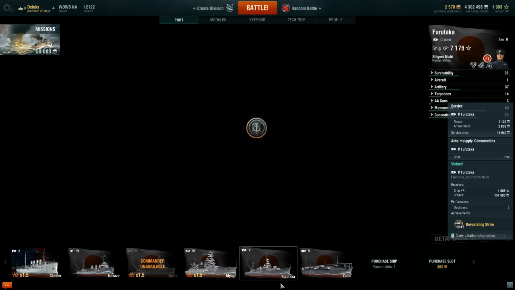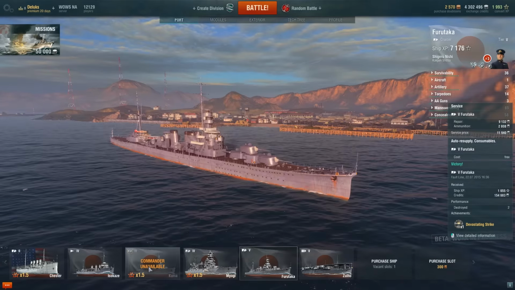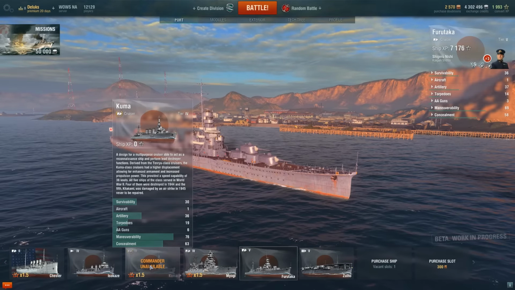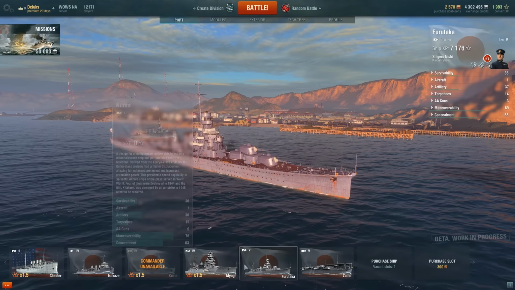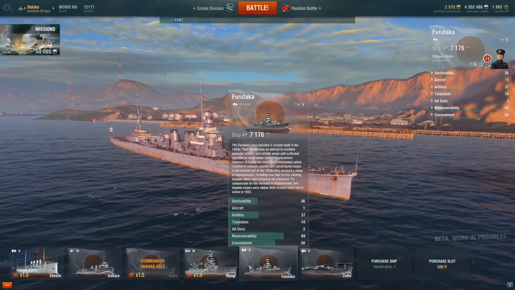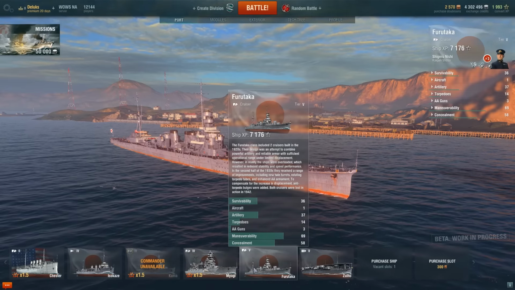That was the Furutaka Cruiser. I really like this cruiser, but I like the Kuma better. The Kuma was the tier 4 cruiser. It was way more maneuverable, and it had a smaller caliber gun that fired really fast, whereas the Furutaka has heavy caliber guns that fire quite slow by comparison. It's not nearly as maneuverable, but it has a little bit more firepower. It's kind of a thing.